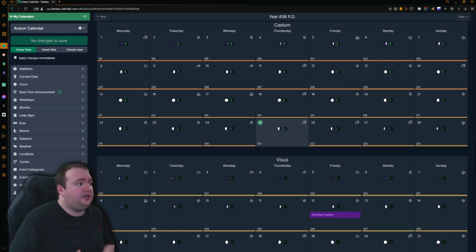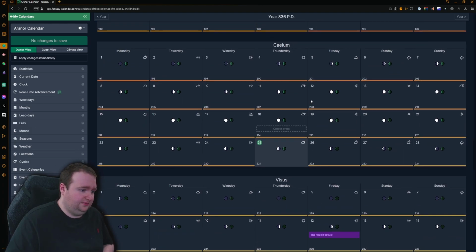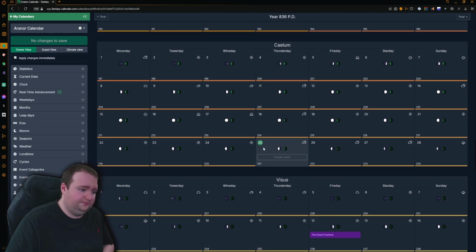So we're actually using the Fantasy Calendar website. Now, they don't actually have an Obsidian plugin, but they are actually talking about making one of their own. Now, if you look over here, it gives us a great idea of what we can use for our games. So as you can see, we have various months, different days, shows us what our actual day is on, and even the moon cycles. We also have a way to check our temperature, the weather that's going on, and we can even change what climate we're in, so it automatically updates this.